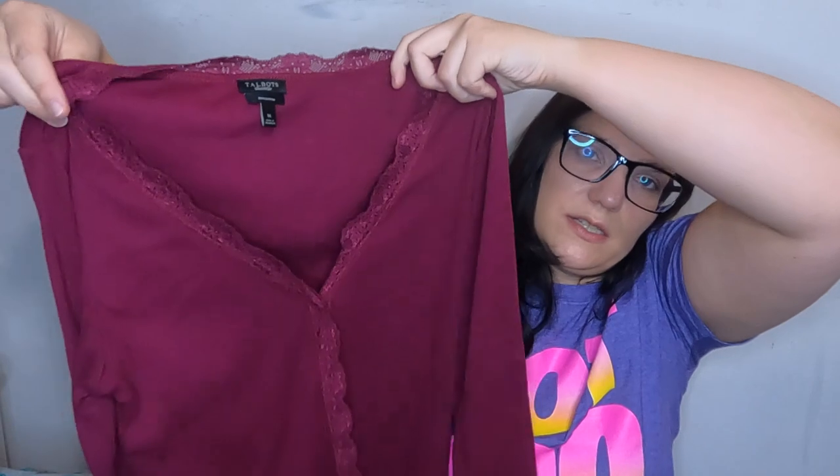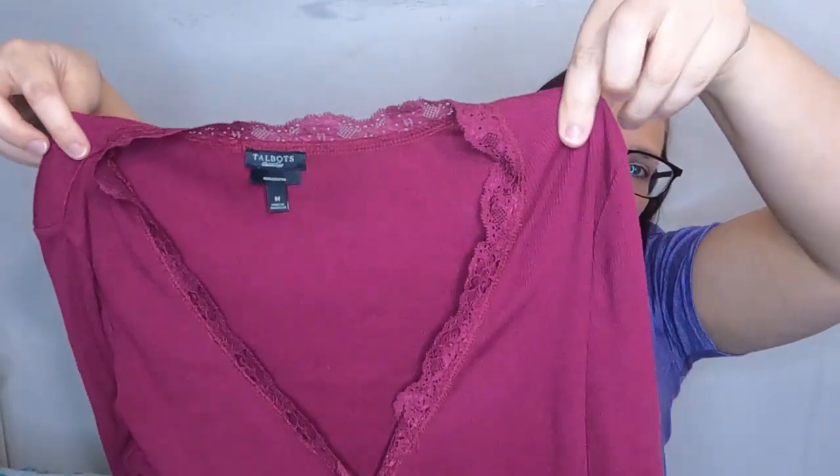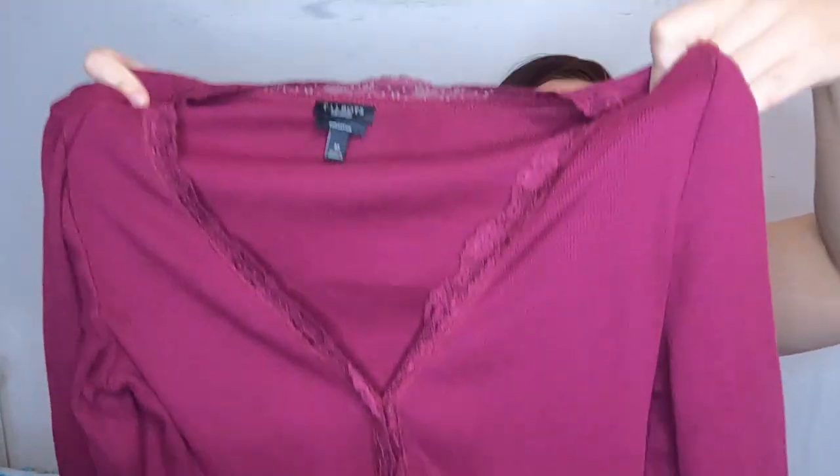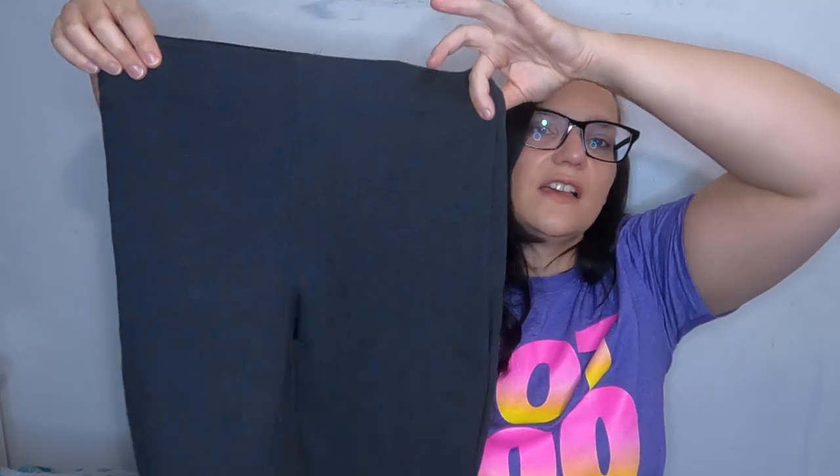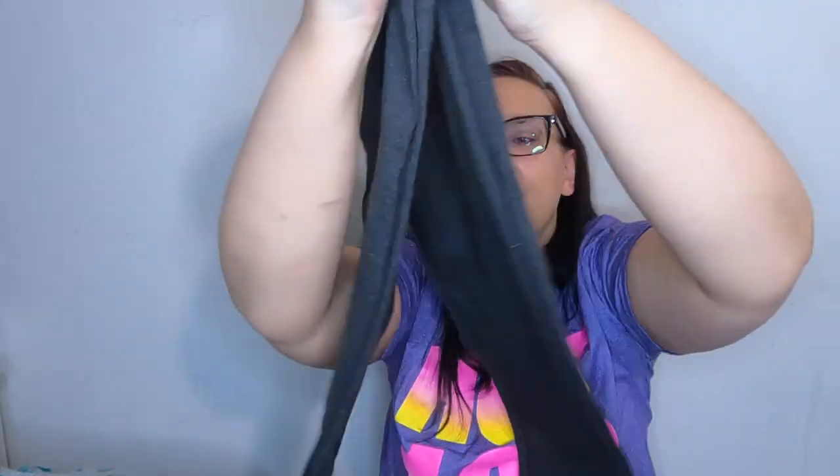Okay, we got Talbots Pima cotton, size medium, little cardigan. That's cute. I'll list that, again, 15, 20 bucks. Let it go for 10 on eBay. That's cool. So we got a lot of career wear, which I'm not excited for, but it is what it is. We got Laundry by Shelli Segal. I think that's how you say the name. Size small, kind of like Ponte pants. Ponte, very stretchy. Again, so boring to list this. I don't know if I'm gonna list these or not. I might. But in case you can't tell, I'm not very excited for this box so far. I mean, there were a few pieces that were like, okay, nice, but nothing that totally wows me yet.